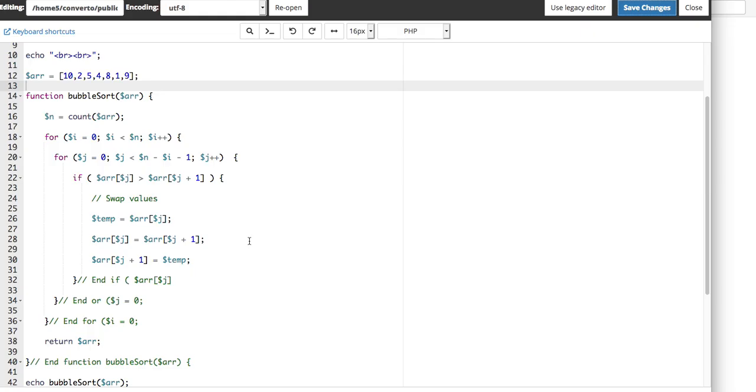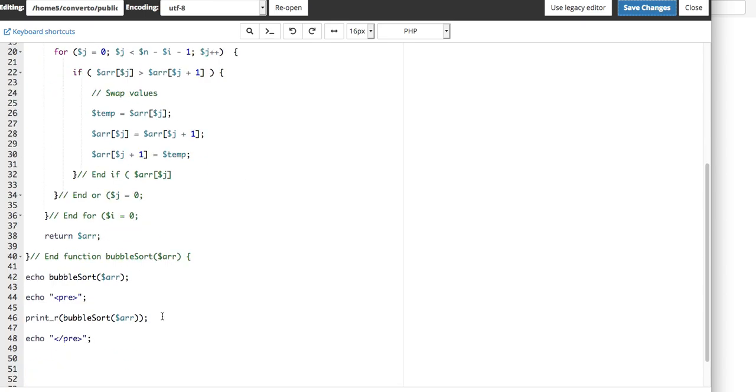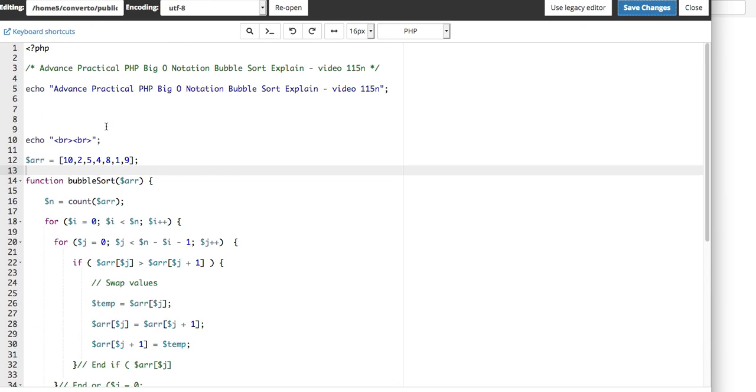We did it using, I think I even showed you doing a bubble sort using JavaScript, or was it just a PHP one? Anyway, this is it right here. So instead of doing it this way, why not?